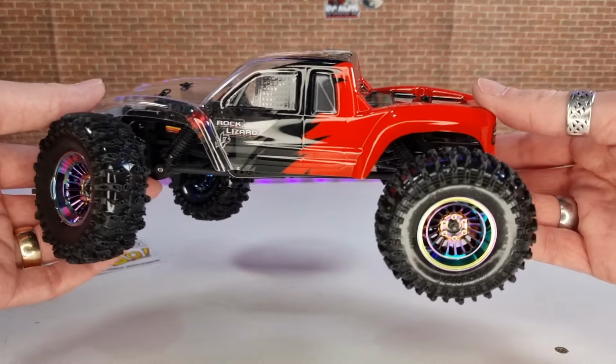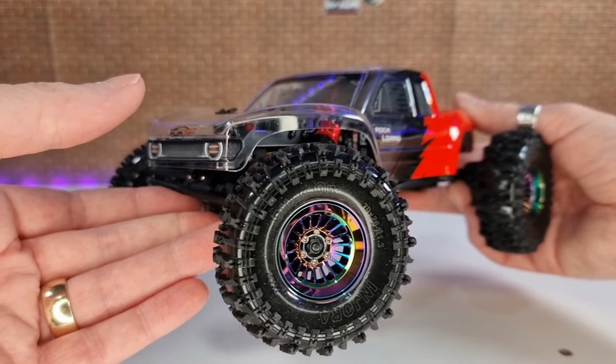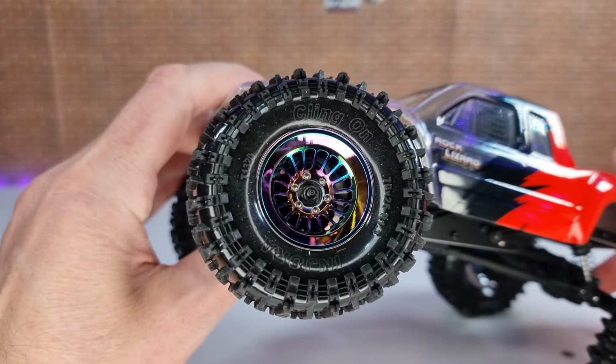So there you go, wheels and tyres are all fitted up. A really cool looking tyre. Really like the look of this. I think it looks really cool on this rig. The wheels are vented as well. So we got a nice bit of squish there.